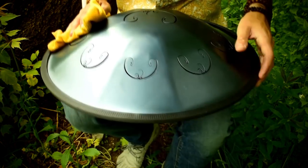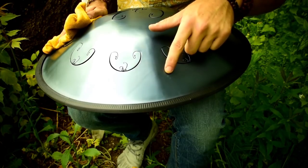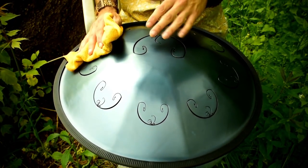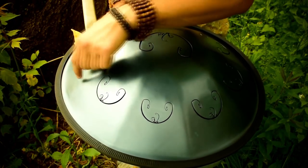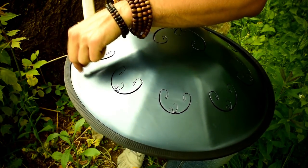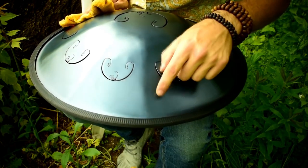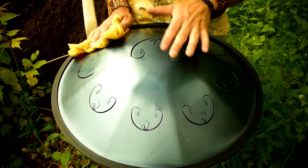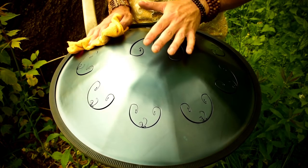One thing I want to point out as well — if you see little blemishes in it, different lighter colored spots, that does not necessarily mean that your RAV is rusting. Rust has a very clear visual cue, and it'll be kind of cloudy in an area with little tiny pricks of red. When they heat treat these instruments, they typically will have these little imperfections on them. Those are not rust. So if you receive an instrument with lighter blue areas, it's not rusted, and don't worry.